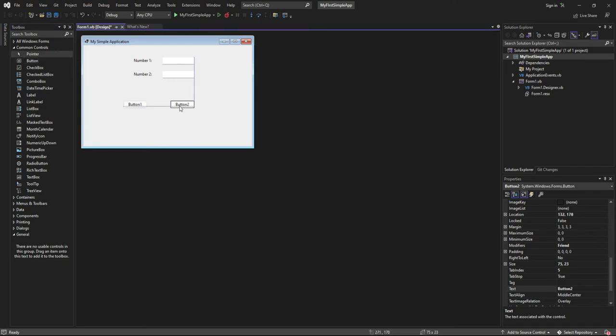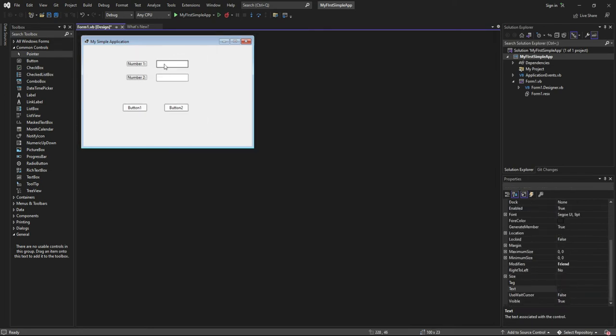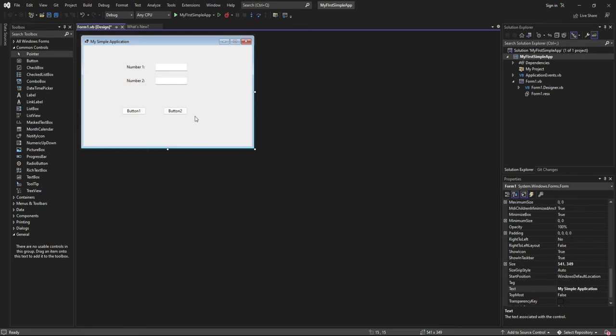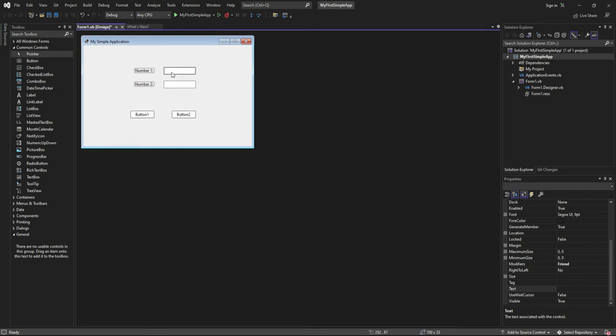Once you double click, it will come to the form; if you drag and drop, it will also come to the form. The only thing is you have to align it properly to your specification. I'm selecting everything and have made it a little aligned. Okay, so now the form is built.